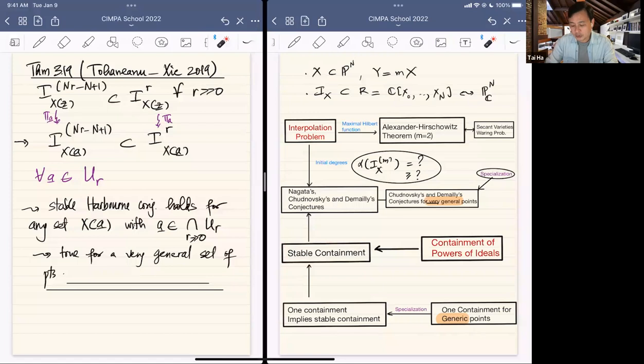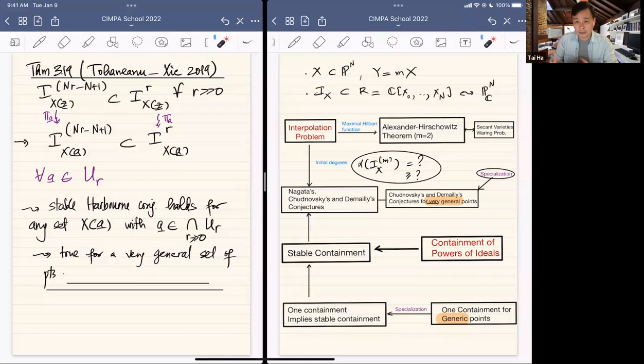Now, as before, if we try to apply specialization, because we are proving a statement that involves infinitely many values of the powers, we would have to apply specialization once for every power. And every time we apply specialization, whatever statement we have from the generic set of points goes down to the specialized set of points, it only holds on an open subset of the parameter space. So for infinitely many powers, you would have to take the intersection of infinitely many open subsets. And that's why you run into the situation where you have to consider a very general set of points.